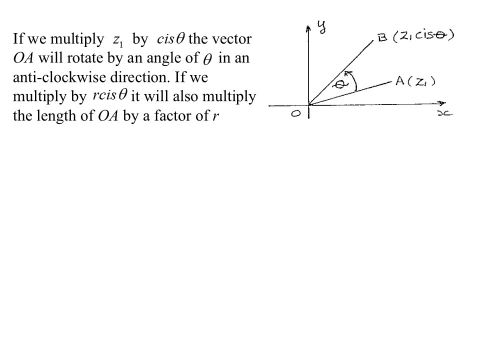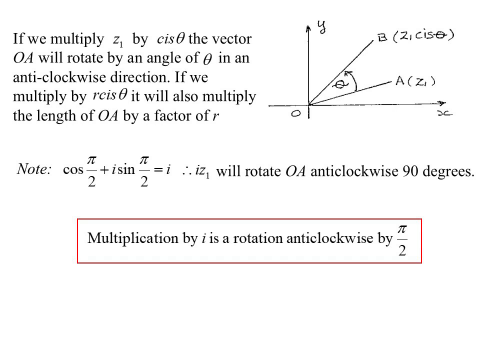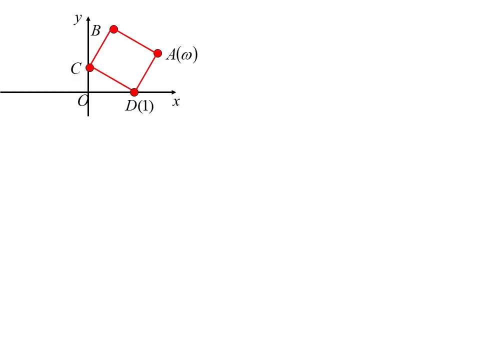And that brings up our very important one here, this rotation of 90 degrees, because we know the cos of pi on 2 plus i sine pi on 2 is i. So if we're going to rotate pi on 2 or 90 degrees, it's equivalent to multiplying by i. So in other words, i z1, you'd get OA and you'd rotate it anti-clockwise 90 degrees. Very important. And just another little reminder there, vectors, remember, you want to work out what it is, head minus tail.